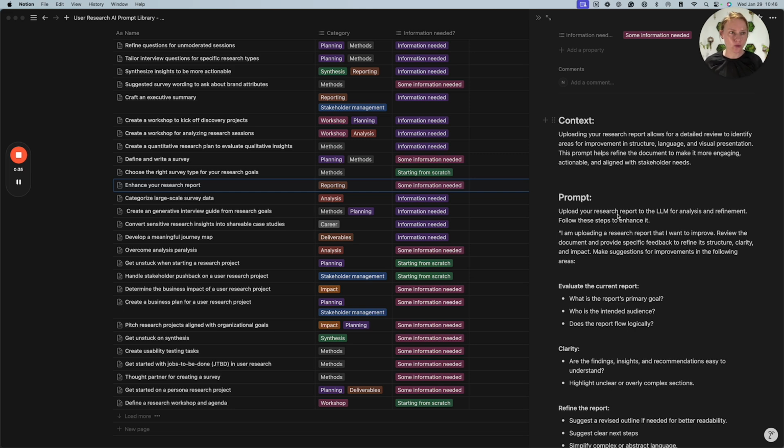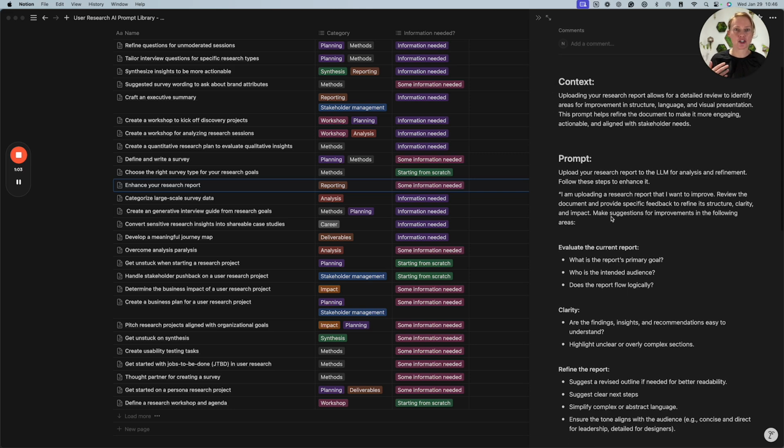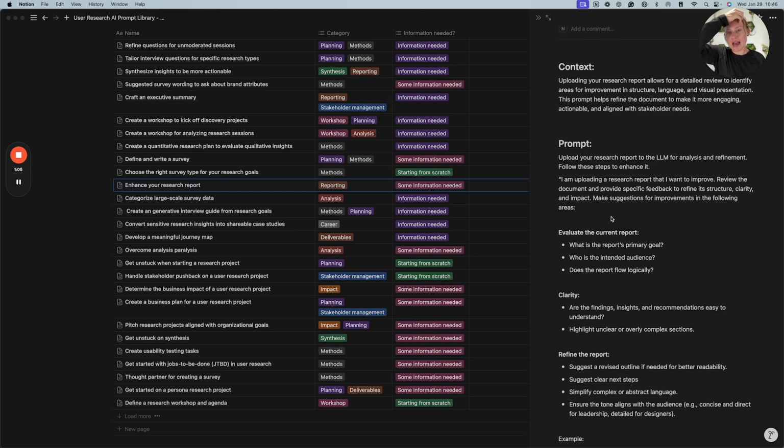important for solo user researchers or small research teams who are looking to really enhance their research process, get faster results, get things out faster to stakeholders, get a little bit more creative, be ready for pushback, all of those wonderful things that we need as researchers. So this prompt library was basically made by me for those reasons, exactly, because I was also a solo researcher for most of my career. So I just wanted to showcase a few examples on how I use this in my actual work.